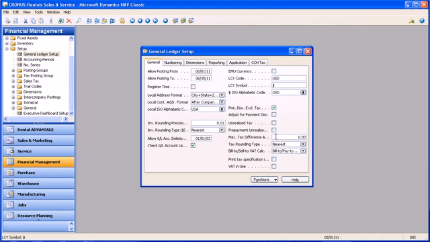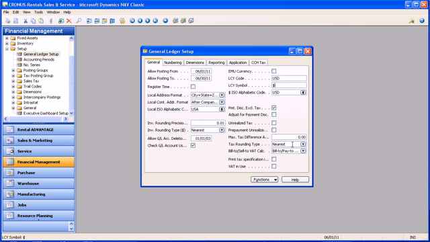In our next field, the max tax difference allowed, this field is where you can enter the maximum VAT correction amount allowed for the local currency. For example, if you enter 5 in this field for the currency of British pounds, you may correct VAT amounts by up to £5. In our case, we're going to keep it 0.